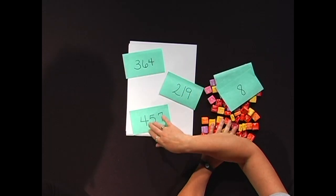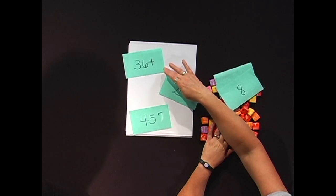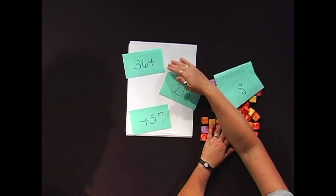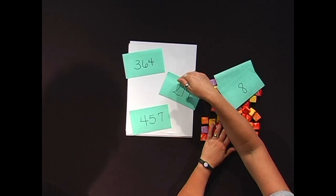I like this one — which one is 364 closest to? That's a little harder. If I add 100 to 364, I'm at 464, and 457 is less than that, but not much less. If I subtract 100, I'd be at 264, and 219 is below that — quite a bit. So I know 364 is closer to 457. You didn't have to get out pencil and paper; you could use mental math and estimation skills for that.